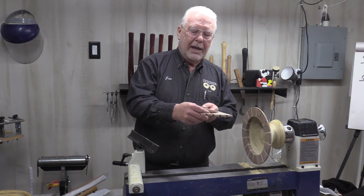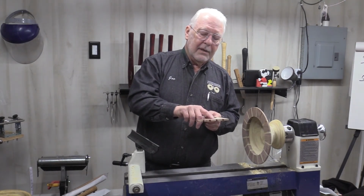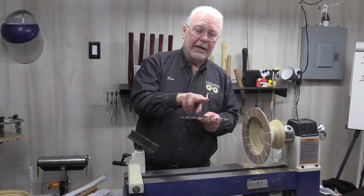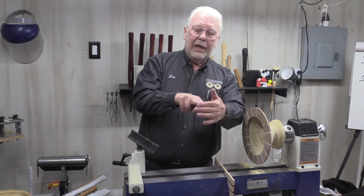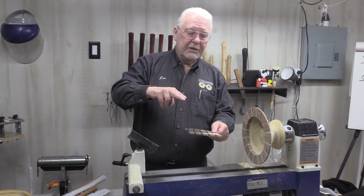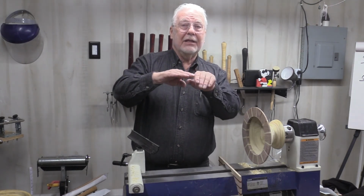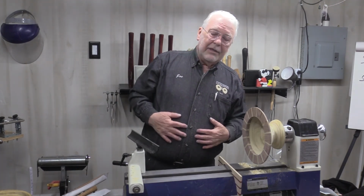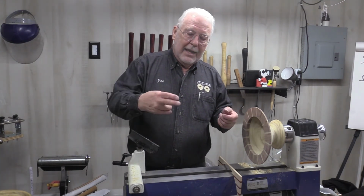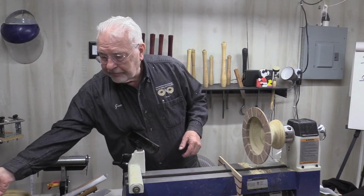In the middle, I had Padauk and Purple Heart side by side. That was the middle of the bowl. And every time I moved up a ring, I moved it over a quarter of an inch. You can see these are a quarter of an inch. Then the next ring was up another quarter of an inch and another one. I went to the trouble of drawing this all out on a piece of paper and then cutting it with scissors and laying them down to see what the pattern would look like.